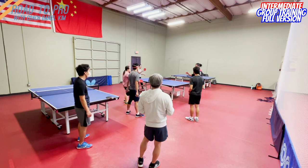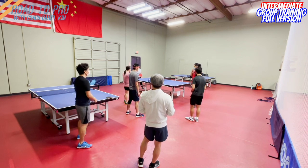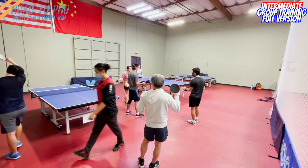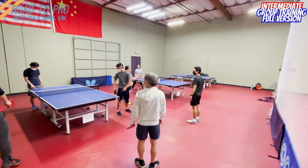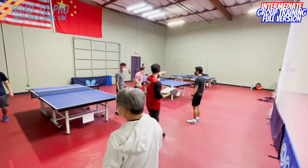So we'll partner up. Yuki and Hao, this table, Crystal and Lex in the middle, and Karen and Spencer last table.